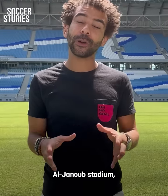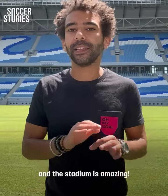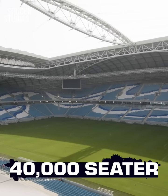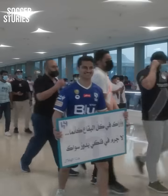We're at Al-Janoub Stadium. France will play their first game of the World Cup here against Australia, and the stadium is amazing. Al-Janoub Stadium is also a feast for the eyes — a 40,000-seater marvel. While there are clearly some organizational issues to iron out before the start of the tournament, one thing is for sure: the stadiums will be up to scratch.